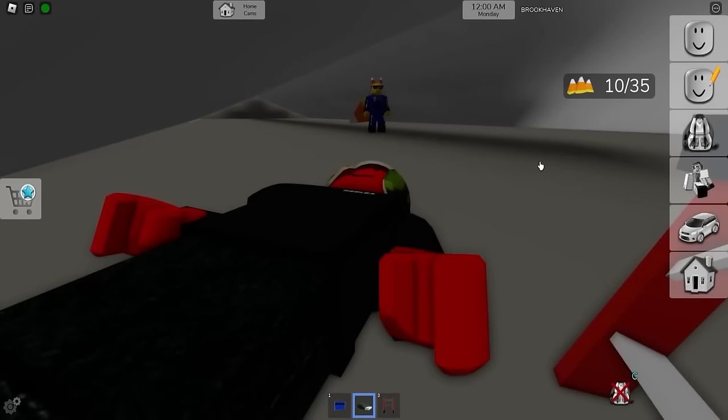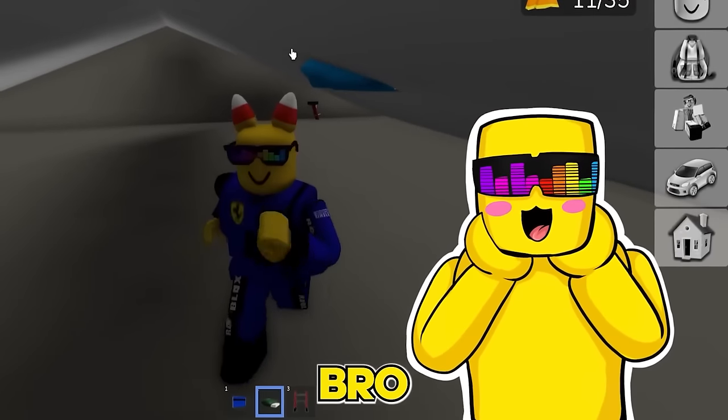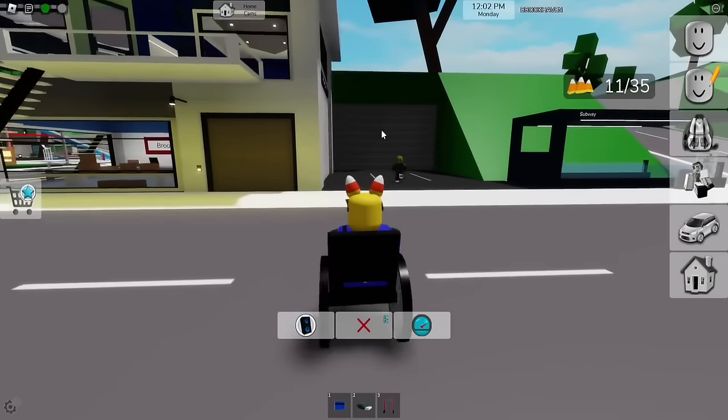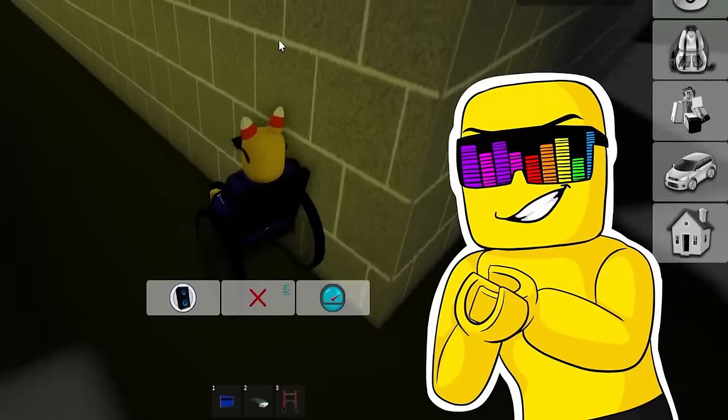I made it. This is such a crazy spot, bro. How did someone even find this? I know, bro. This place is nuts. We're even learning new hiding spots. Wait, Melon, I know where the next candy corn is. Follow me. We're gonna head down into the secret bunker.